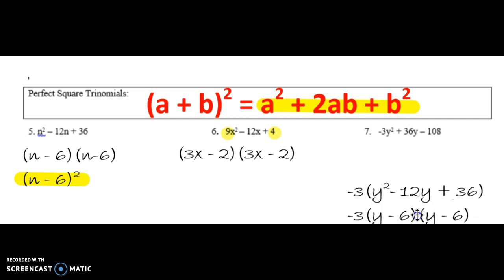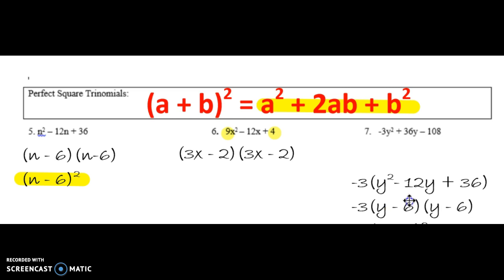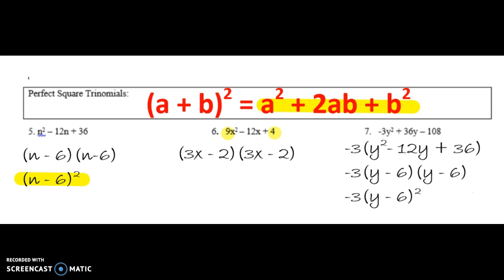Okay, well, I could say 6 and 6. Since they're both minus 6, it's the exact same thing in the middle, I can break it down even farther to say negative 3 times y minus 6 quantity squared. Now notice that this is really important, that you do put it squared. If you do this level up here, it's not wrong. You are correct. There's just a simpler way to write it.